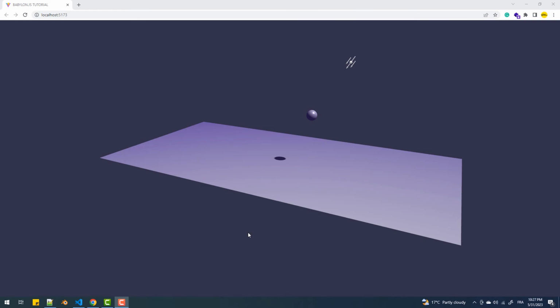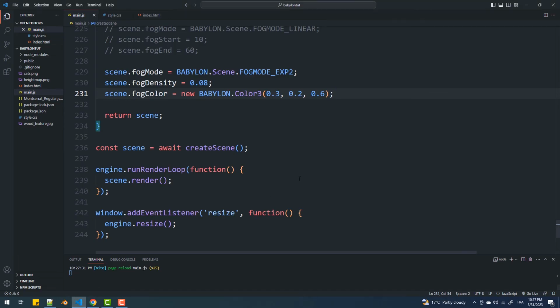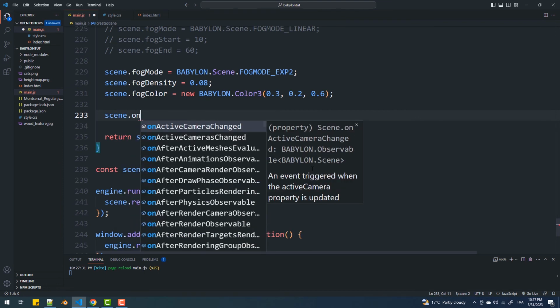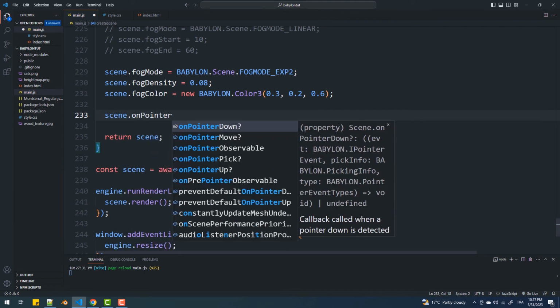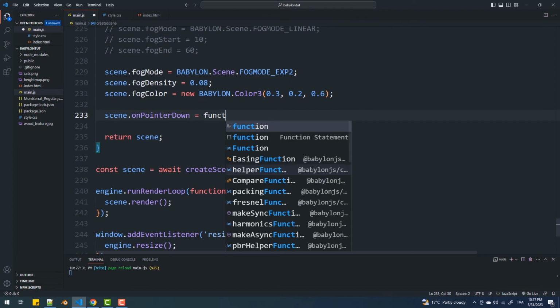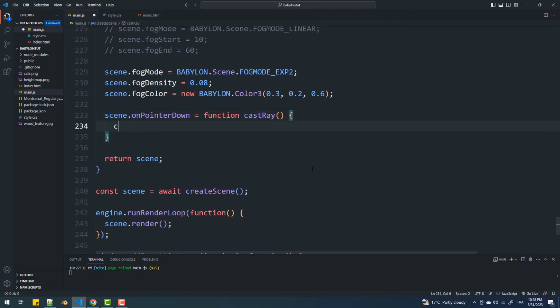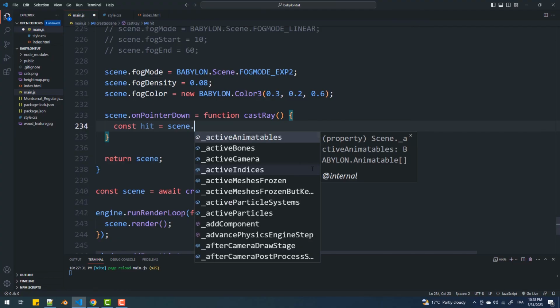Selecting objects using the cursor is so easy in Babylon.js. First, we need a pointer event, which could be a mouse move or click, or maybe a screen touch. That said, let's say we want to change the color of the sphere when we click on it. To do that, we obviously need to choose the onPointerDown event, then we'll assign a function to it. In this function, we are going to assign whatever object we clicked on at that exact mouse position to the hit variable.